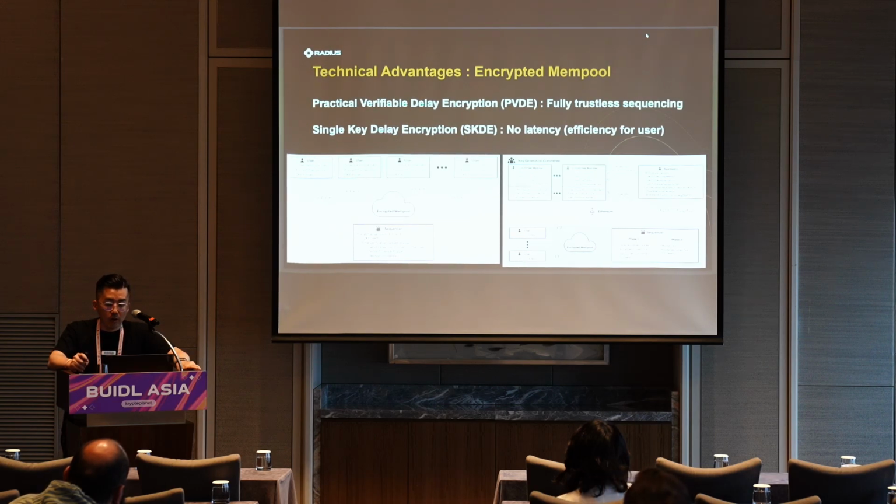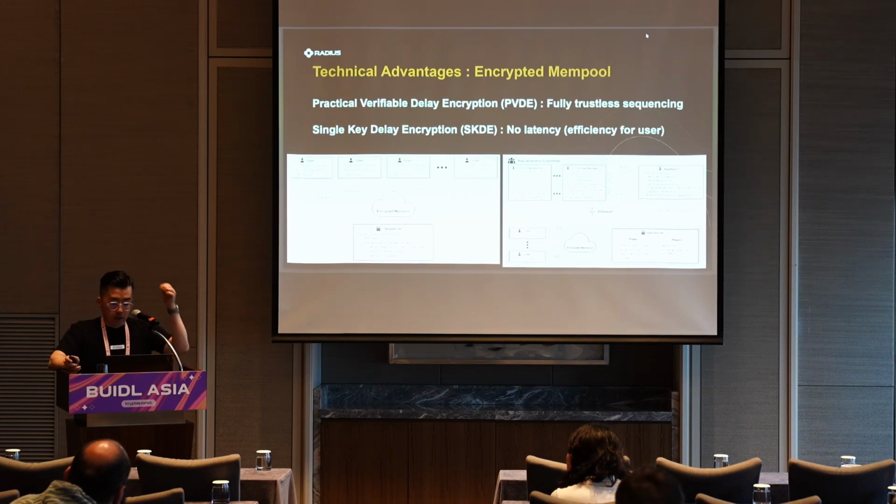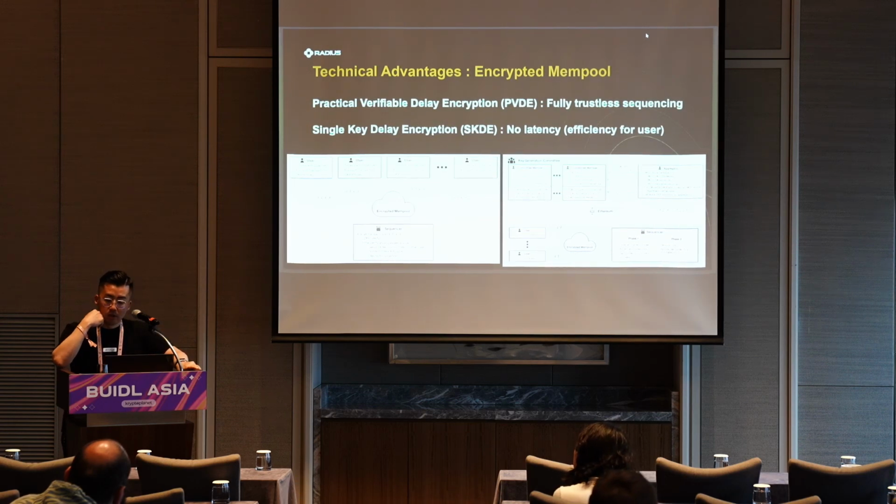So how can we do that? A committee of sequencers is selected randomly, and then they are going to generate a single key based on a homomorphic time lock puzzle. And then they also need to generate a ZKP to prove the integrity of generating the encryption key as well. So with verifying the proof, a user can make sure this encryption key is legit.